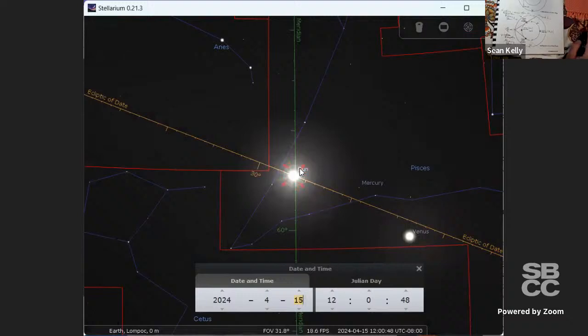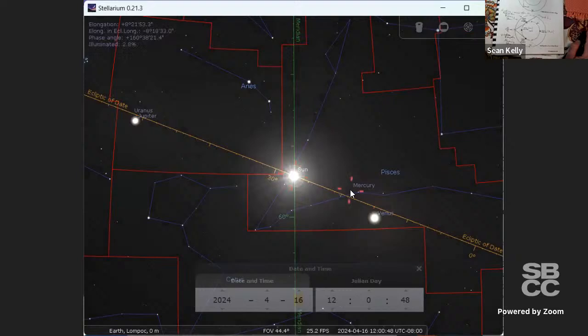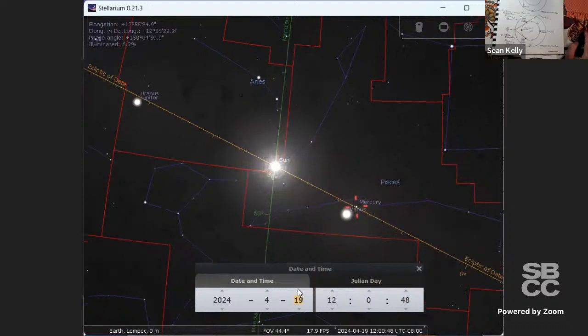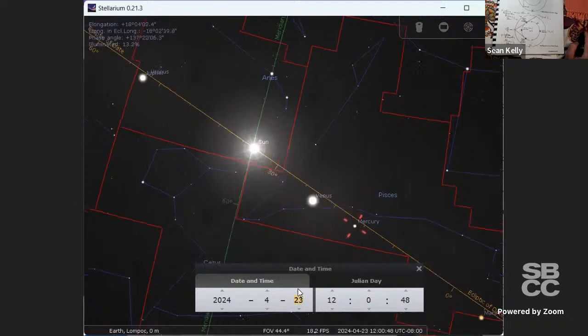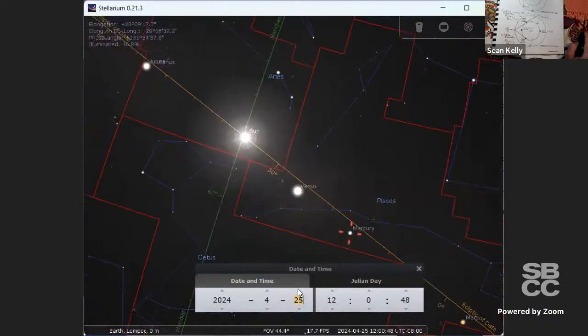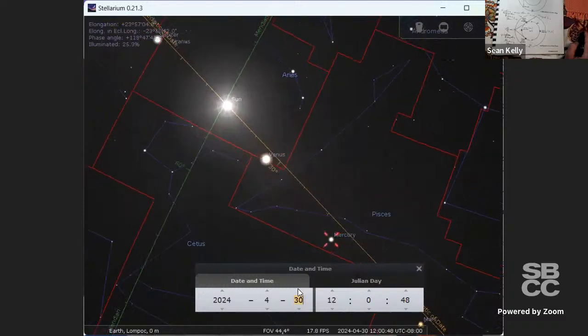And so this is western elongation. If I were to ask you, what's the elongation of Mercury today? The answer is it is western elongation. And it keeps going. Let me turn on the illumination. You can see it's 2.8% illuminated, getting 4%, 5%. It's getting further and further away from the sun: 9.8, 11.5. You can see it's getting brighter. Well, you can see from the diagram that it's definitely getting brighter.